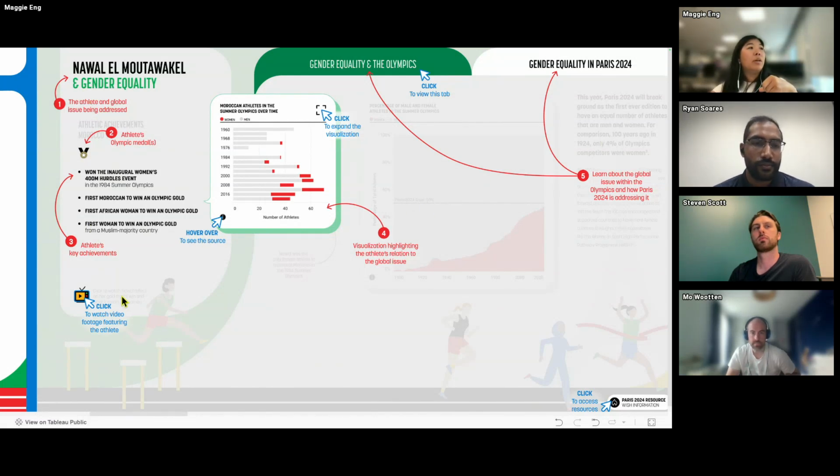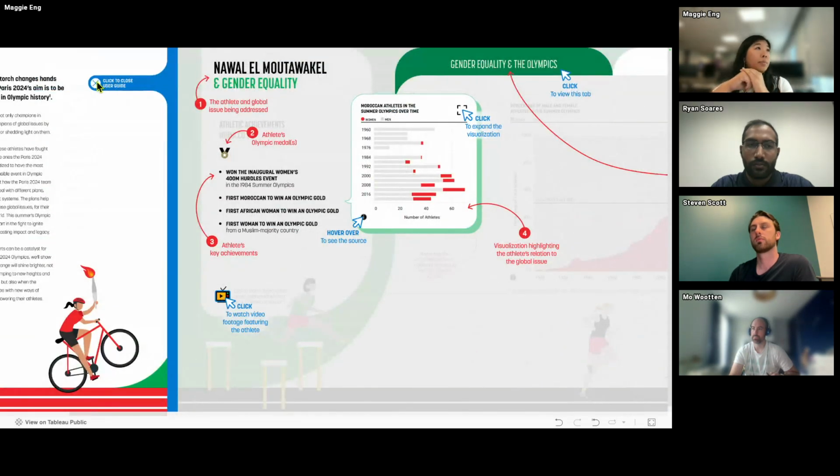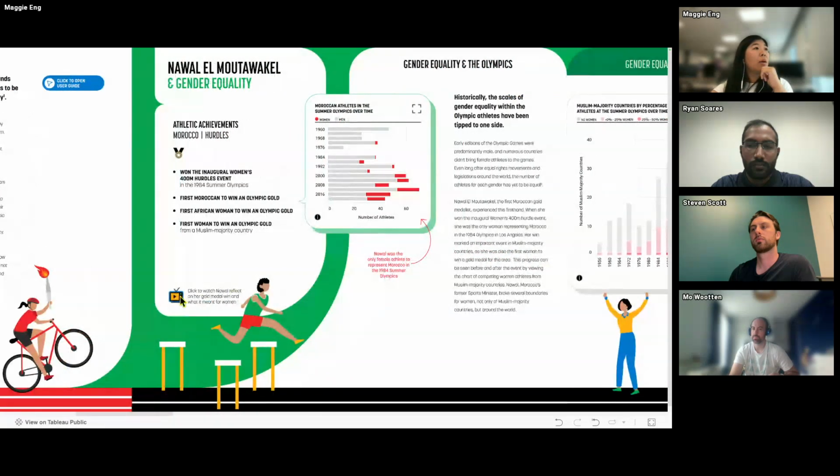There's that video button we want to show. We did include info buttons as a hover-over so that they could always refer to what source we were using for our charts. And for a couple of charts, we allow the users the option to expand that visualization to get a little bit closer to the data points. So we did include that, and I'll close it again.